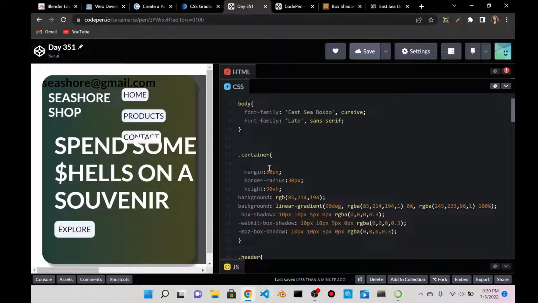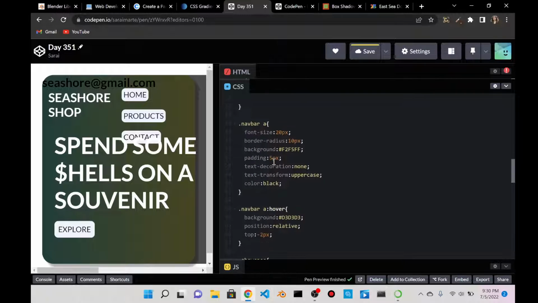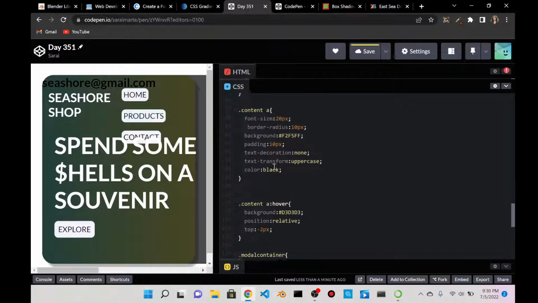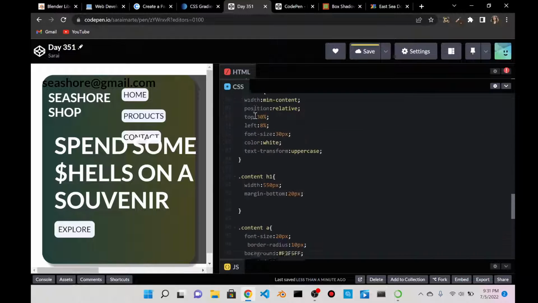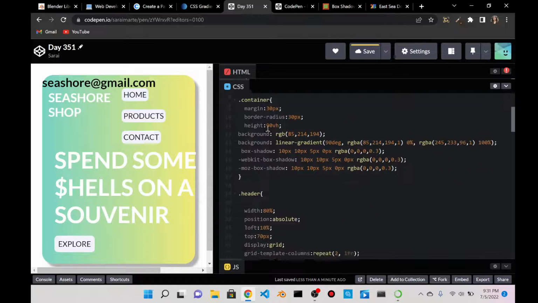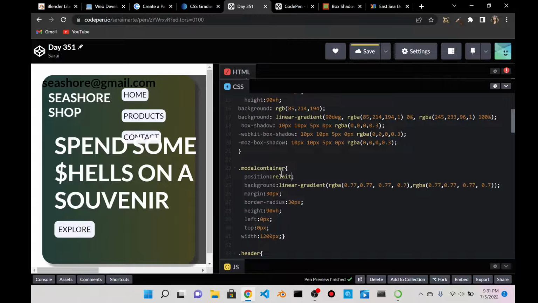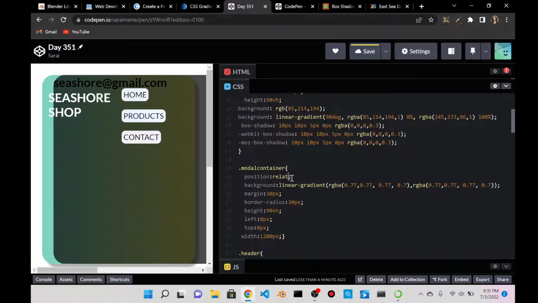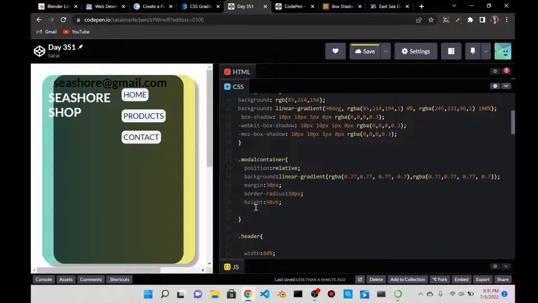Let me see, if I do position relative, I tried it with showcase and that wouldn't work, so maybe I take this and go to the container, put that in there, say position relative, and not give it a width. Get rid of that, and then give this a width of 100%.